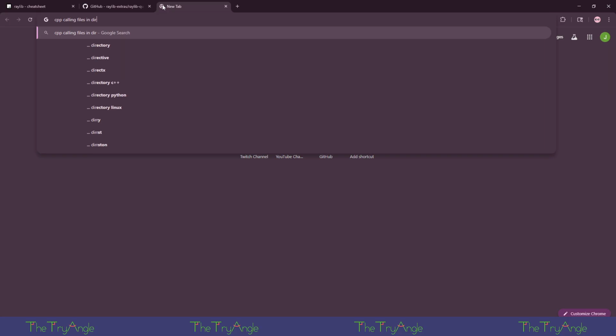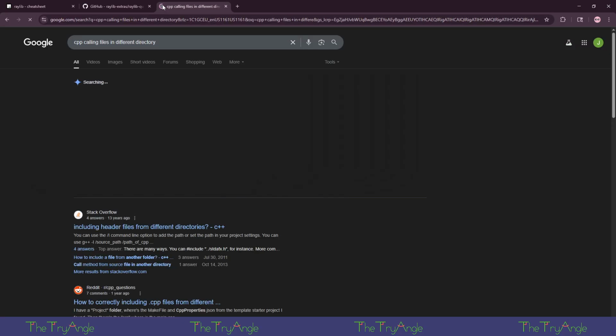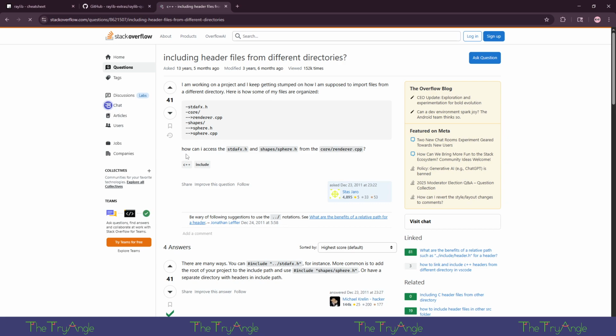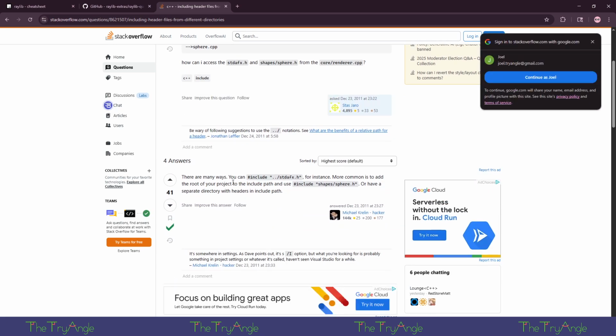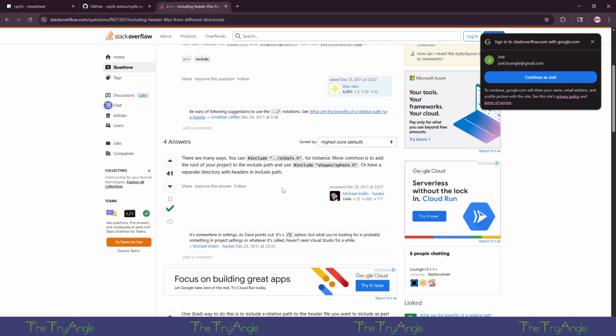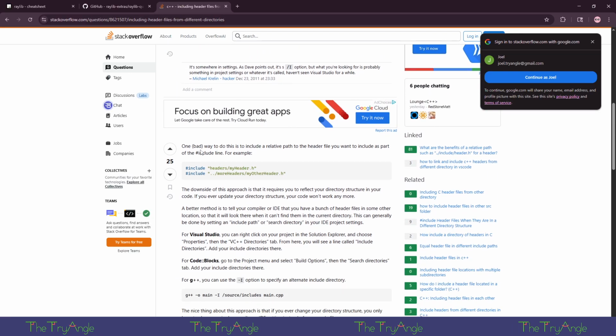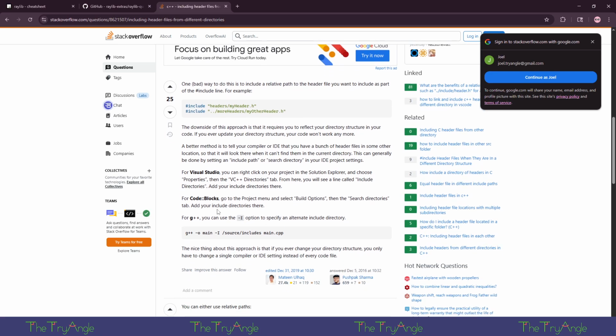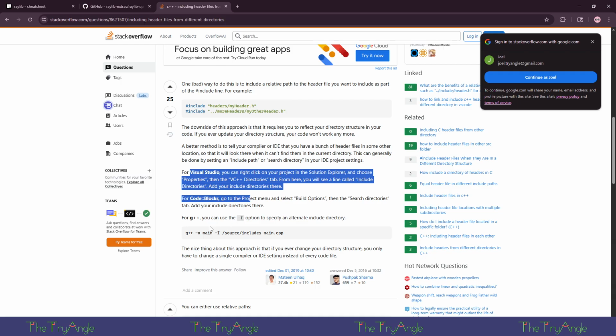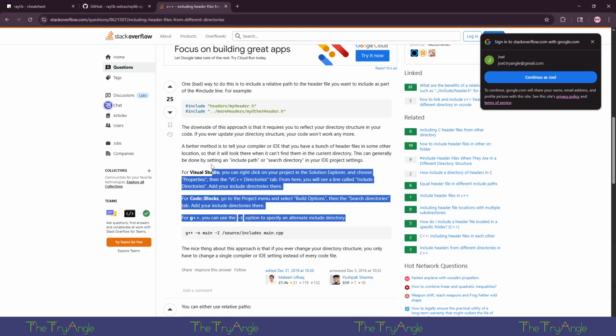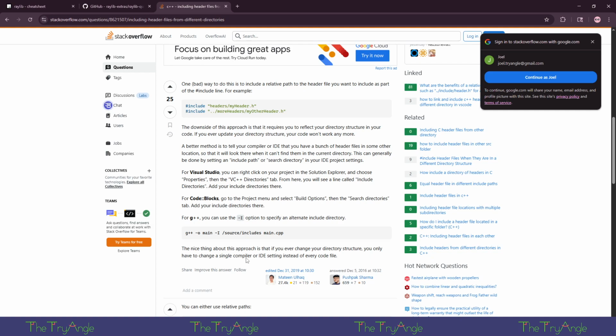Files in different directory. There are many ways you can do this. Add the path to the project to include it, or a separate directory with headers and an include path. For Visual Studio, Code::Blocks, or G++, you can use the -I option to add an alternate include directory.